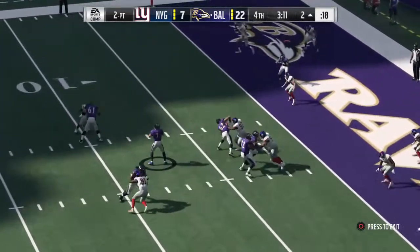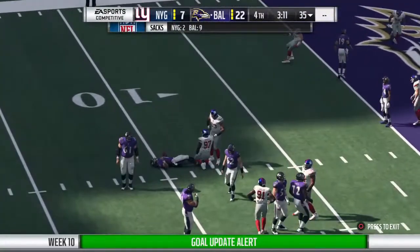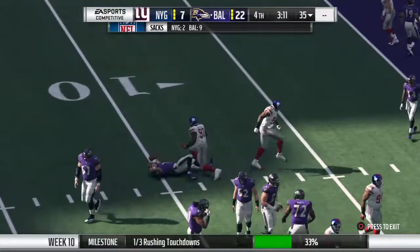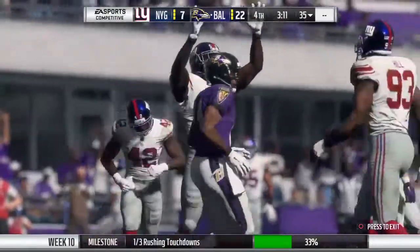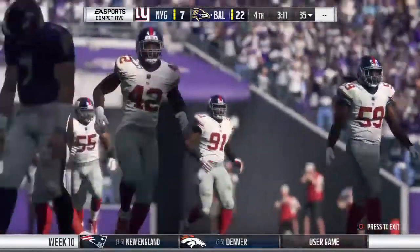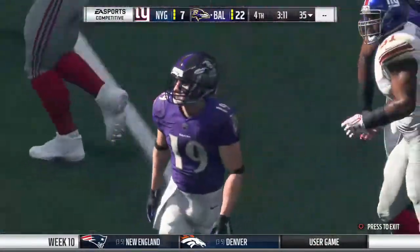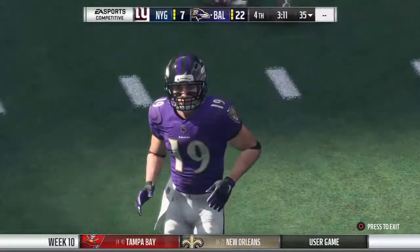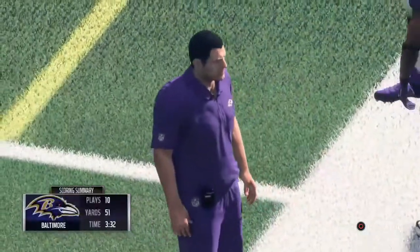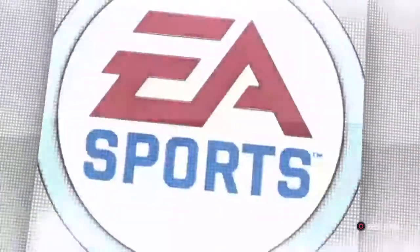From the gun, Frank. And they're going to get to him. A sack. Sacked back at the 9-yard line. So tried to throw it in for 2 points, but the D got home, brought him down. Yeah, got home, which means there had to be good coverage. Just had nowhere to go with the ball. Typically, you try and throw quick hitters, quick slants, maybe even a quick fade. Nothing was open. He ends up getting sacked.